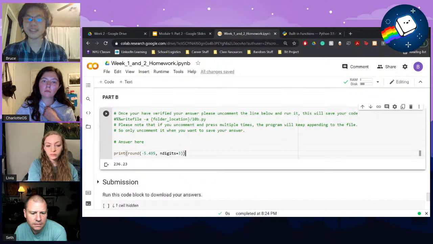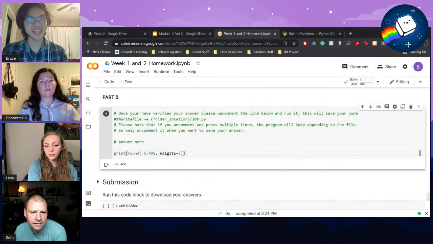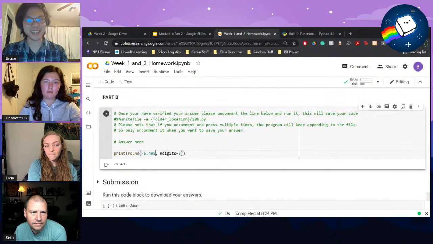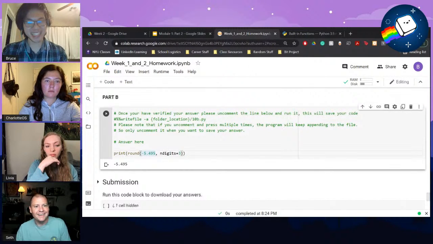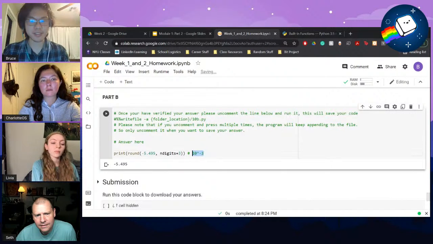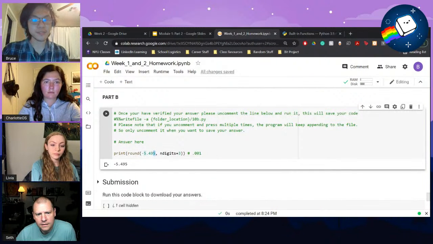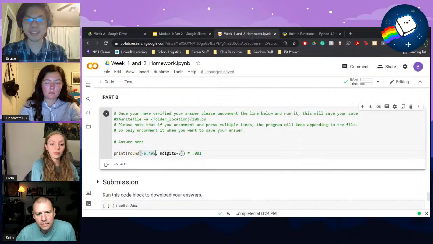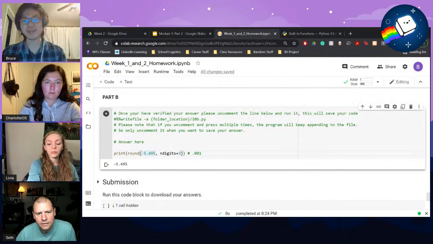506. Why 506? Wouldn't it be rounding it up? Yes, at... So yeah, even to .5. So this is perhaps me being a little tricky. The reasoning is that we're rounding to the closest 10 to the negative third power. So this is going to be to the closest thousandth. Our thousandth place is 5. So we're rounding it to this position. We're already there, so there is no rounding to be had.